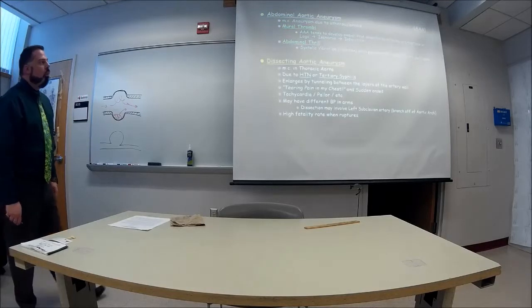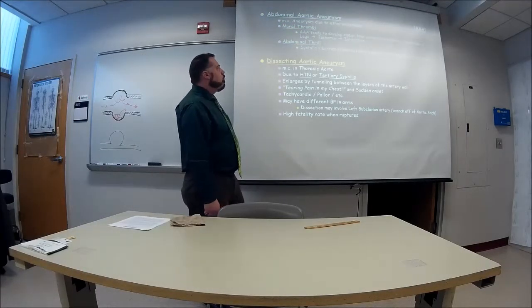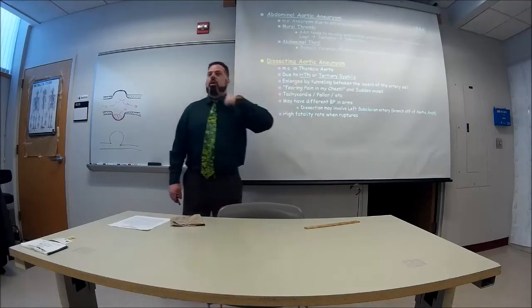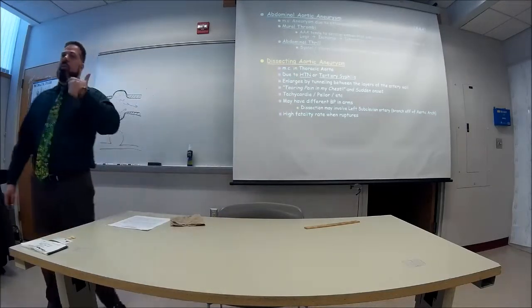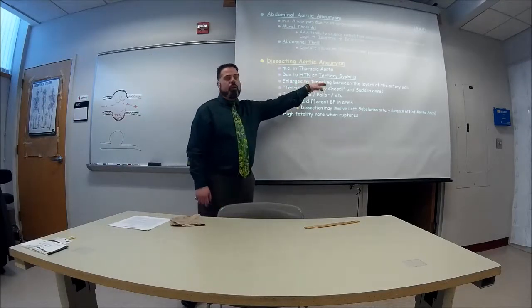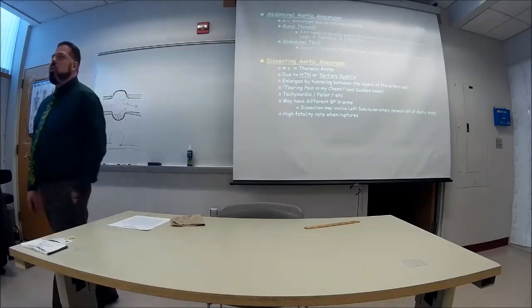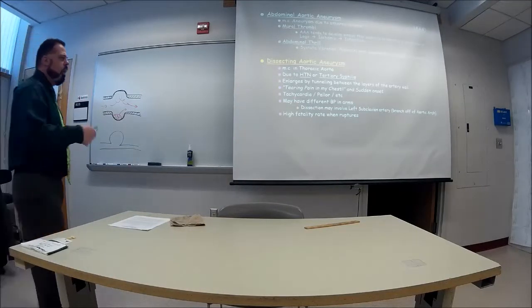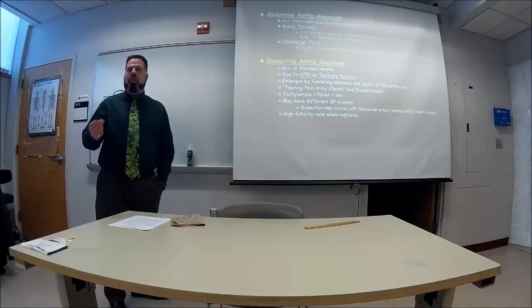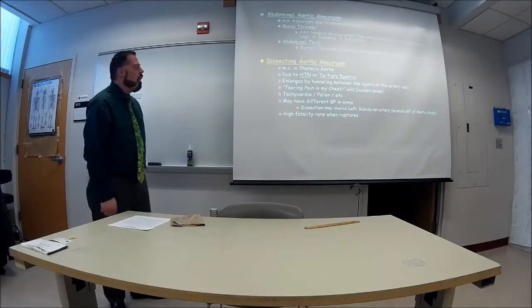We also have something called a dissecting aortic aneurysm, most common in the thoracic aorta. So it's going to be up here, above the diaphragm, okay? And this is due to hypertension or, like I said, there was a special one that syphilis does, tertiary syphilis. It's the third stage of syphilis that happens many years, decades after the first contact with syphilis, if you have it.